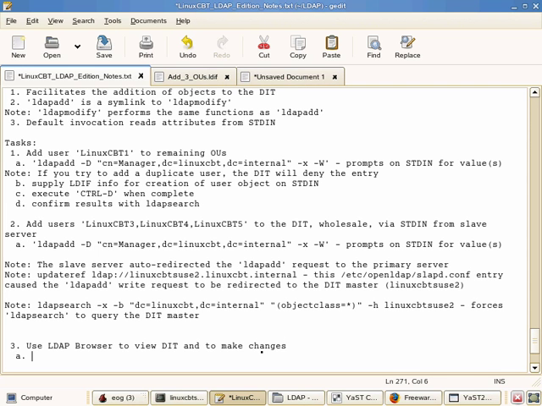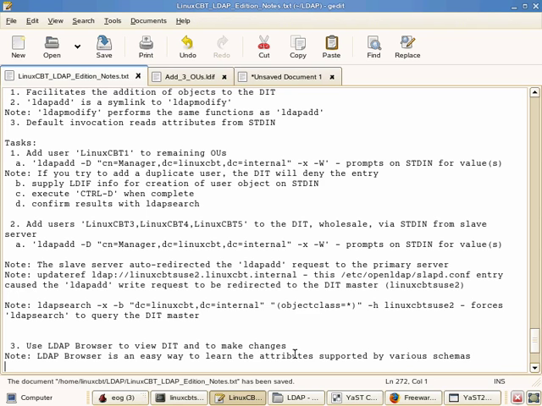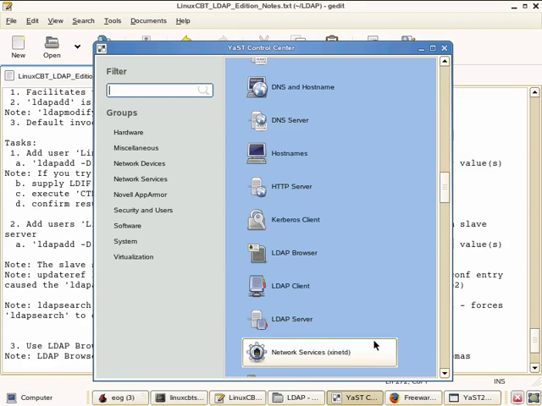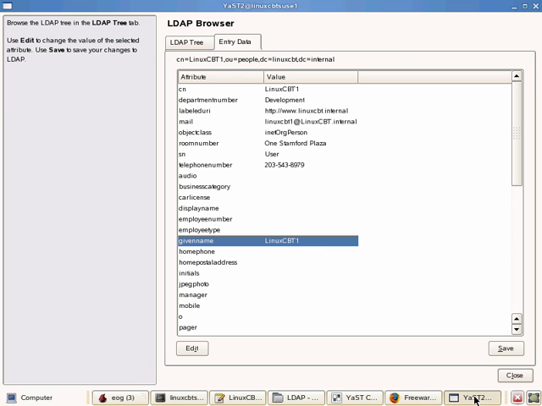Also note, LDAP browser is an easy way to learn the attributes supported by various schemas or object classes. Using the LDAP browser, you can build LDIF files.